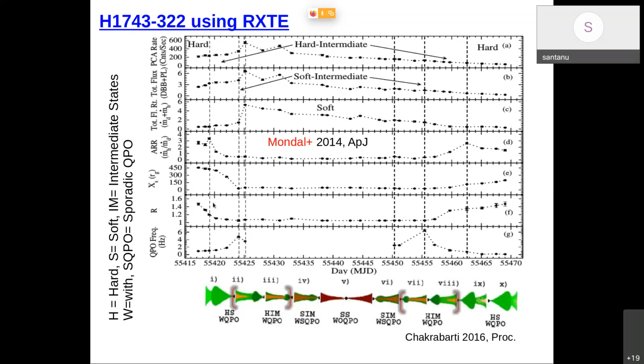Also, we fitted the data using a disk blackbody and power law model. These are phenomenological models, but to get some idea, it is good to fit with these first. We can see that our total accretion rate, disk rate plus halo rate, and the disk blackbody plus power law model fitted flux show similar profiles. From the fitted results, you can also compare with the theoretical understanding. For example, in the bottom cartoon diagram, you can see how the corona is evolving. Initially, when the shock was far from the black hole, the corona size was bigger, and it gradually decreases and disappears. Then the inverse happens during the declining phase of the outburst.